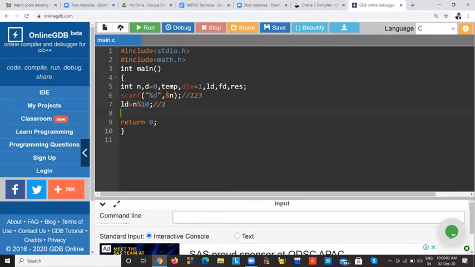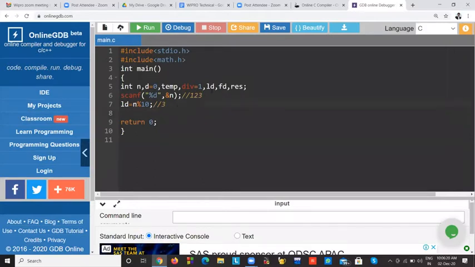Okay, yeah, so we need the first digit. At the same time we need the number of digits also. If we just need the first digit, we will run one while loop. But it's not only that, we need the number of digits also. Why do we need the number of digits?